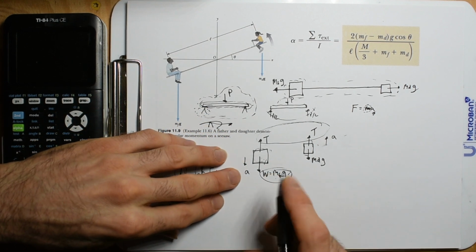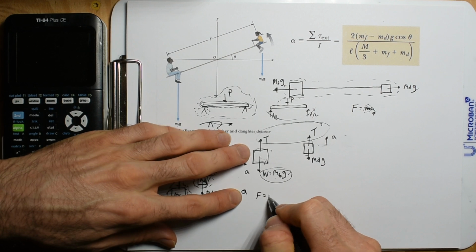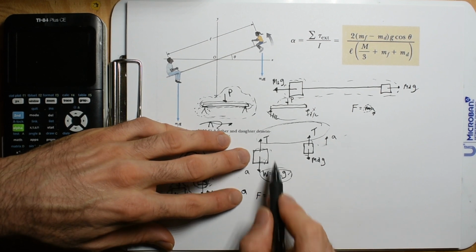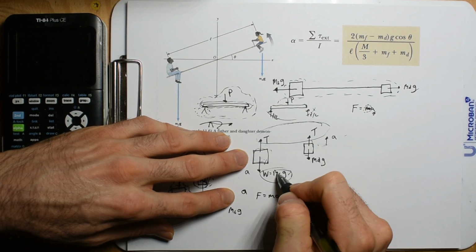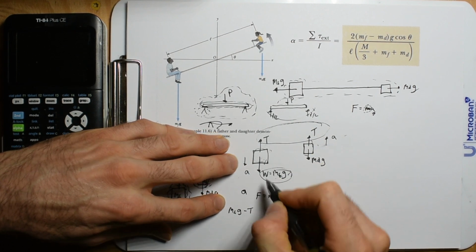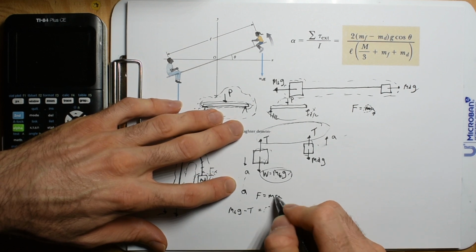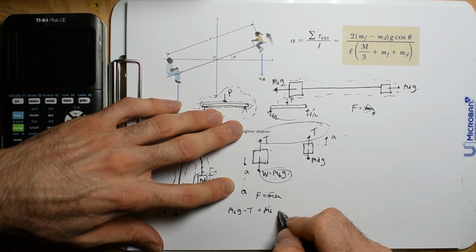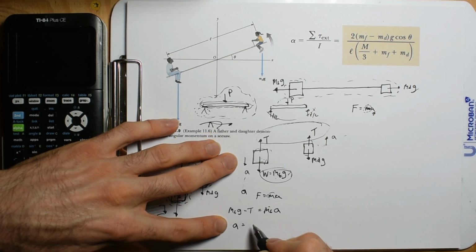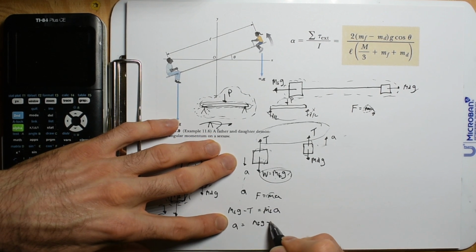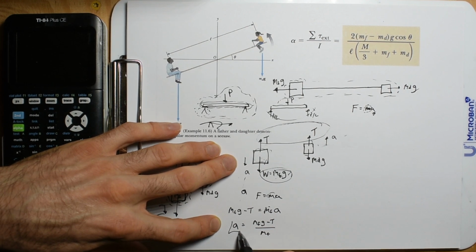Because down here, sure, the acceleration this way, we can do the same thing. F equals ma. We sum the forces, and we have this mass of the father g, and then minus the tension, and we probably know that the acceleration is going to go that way. And that's going to equal, well, what mass are we analyzing? Well, that's the mass of the father times a. So in this case, we're going to have an equation for acceleration that's mass of the father g minus T divided by mass of the father. So there you go. This is the acceleration.